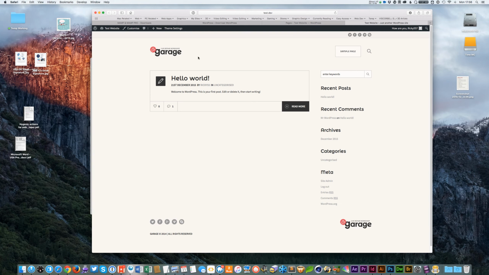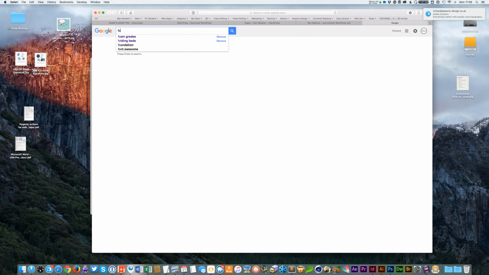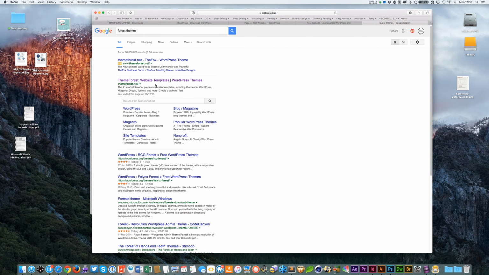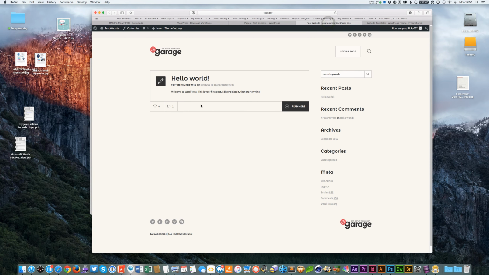This is sort of outside the main scope of this video, but this theme is a theme bought on a premium website called Forest Themes, something like that, I think. Let me just have a look. Yeah, I think it is Forest Themes. Oh, sorry, ThemeForest. I haven't used it for a while. And if you search for Garage on there, you'll see the theme as it can look when it's all dressed up. When I say dressed up, I mean with a slider and everything set up.